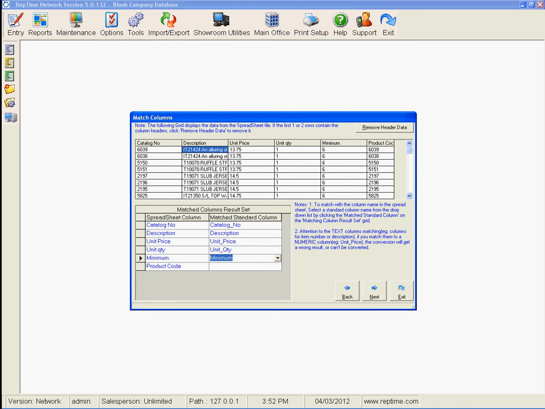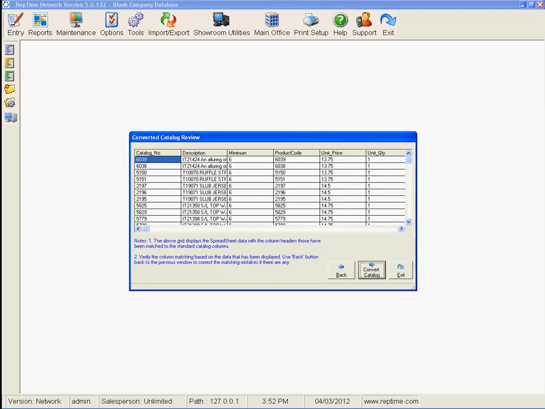And the last thing is product code, which is your barcodes. Sometimes they may be called UPCs. In this case it's only 4 digits. Generally you're going to have a 12 or 10-digit barcode. And in REPTIME that lingo is called product code. Something a lot of times people mess up on, but that's the product code, and the catalog number may be the item number or the style number. So sometimes you can get confused with that. And then you're going to hit the Next button and hit Convert Catalog.